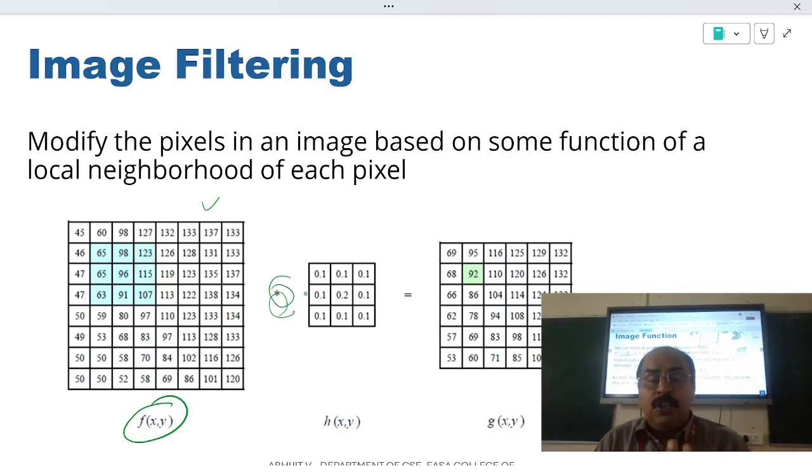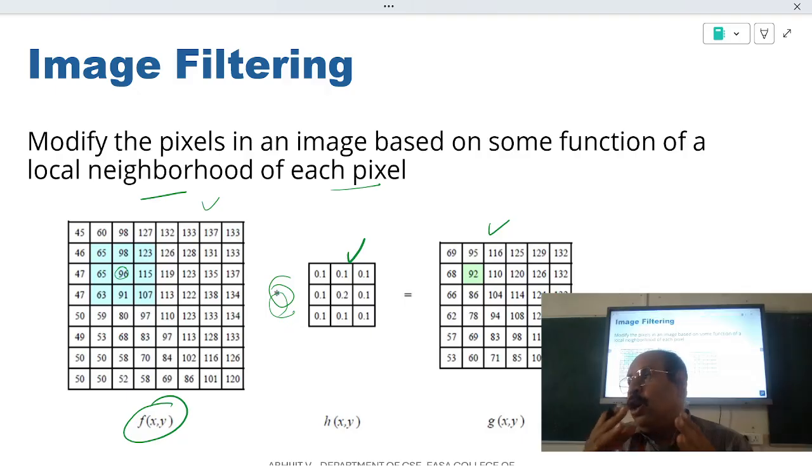There will be more operations that we'll see one after the other, and you are creating another image. This is called a neighborhood of each pixel. These are called neighborhood operations because you are changing the value of one particular pixel. Suppose here you are taking this 96 and you are changing its value based upon the neighboring values. So filtering is the simplest of all neighborhood operations, which will transform your image from one to the other.